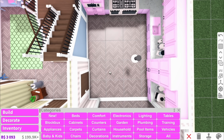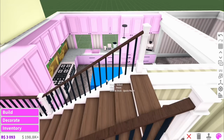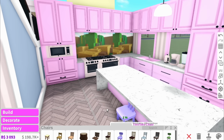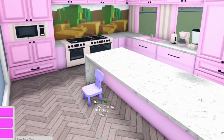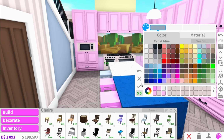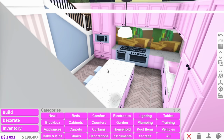And now we just have this really empty space in the middle. So who knows if the Up house has an island, but we're going to add one. And oh my gosh, wait, which stools should we use? Which ones give cartoon? These do. Oh wait, why is all the cartoon stuff so small? Instead, I guess we'll just use these simple stools. And I'm actually going to make these blue to switch from the pink theme. And you can't lie, this does have the vibe of the Up house.